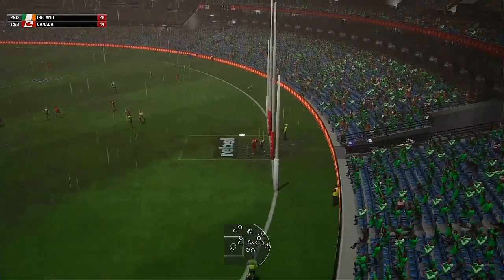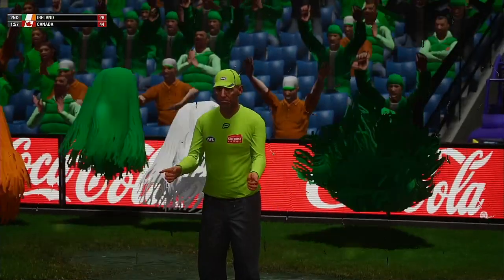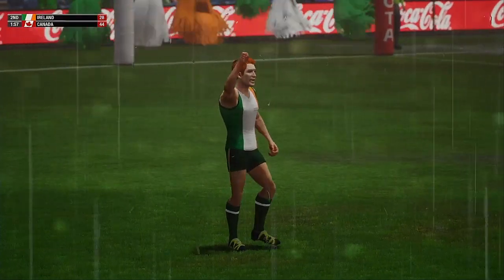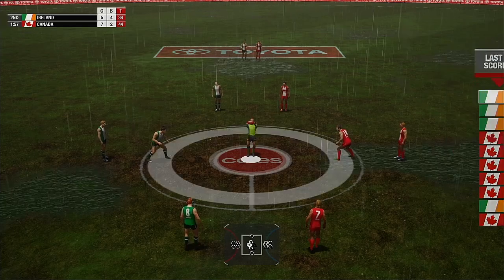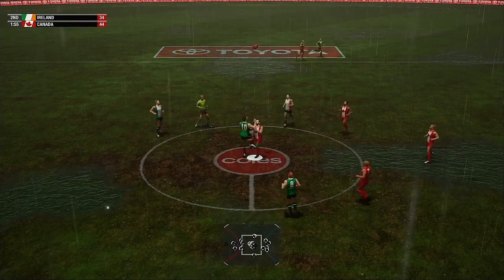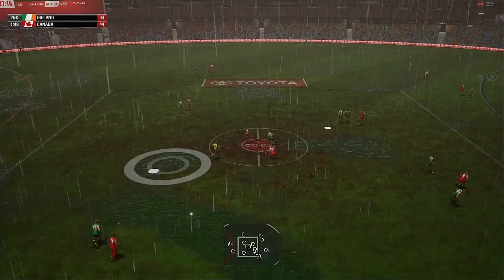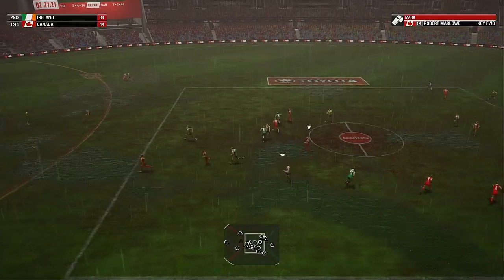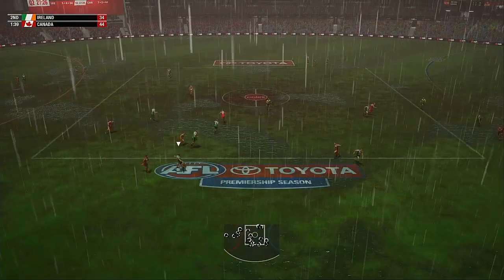Going for goal number one. Drop punt straight through the middle. He celebrates hard after that. Ireland now only trailed by 10. Hammers it. He wins possession. Quick handball. Puts it on the boot. Takes that one strongly. Just gets a hand in. Did well to control the ball.